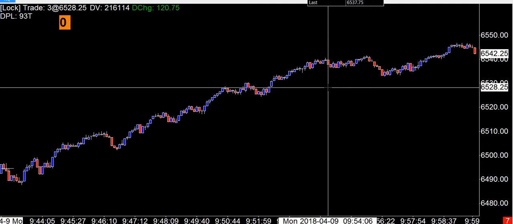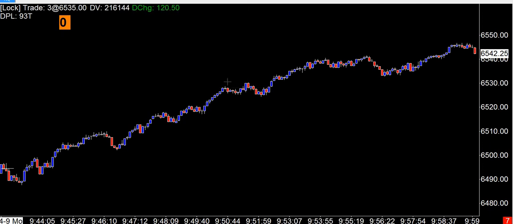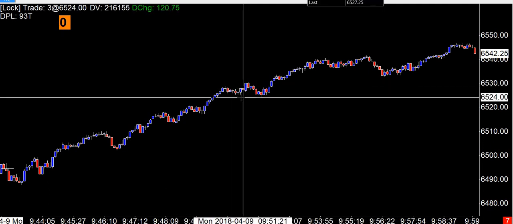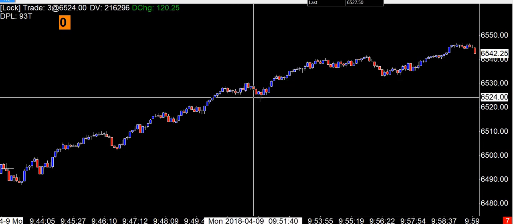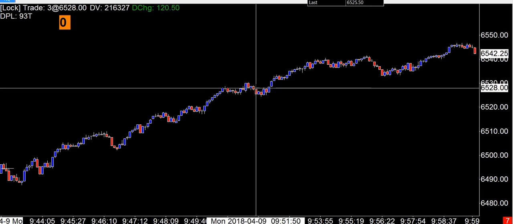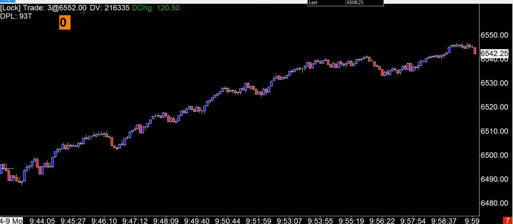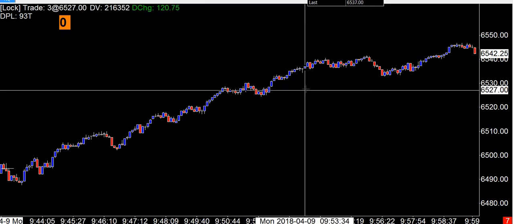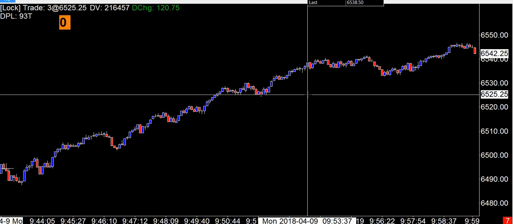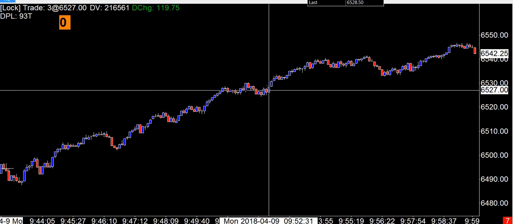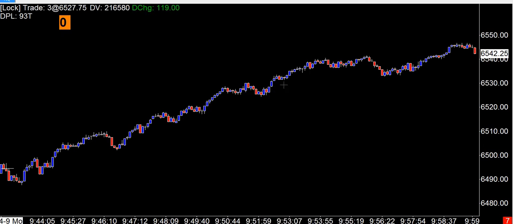Actually, I think I may have taken this. This might have been another plus one, because what we have here is a higher high and a higher low, and a 2B setup, and all it's got to do is take out the low, which it did. And if I would have got in over here, let me just see what the numbers are. At 28 and a quarter, it goes down like 12. So if I got in over that, I don't really remember. It would have been a break even at best.